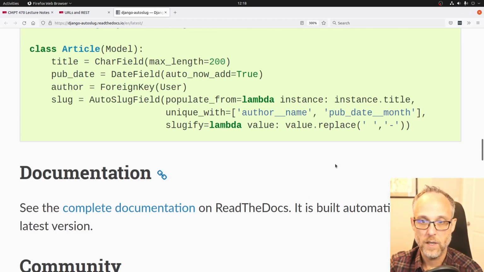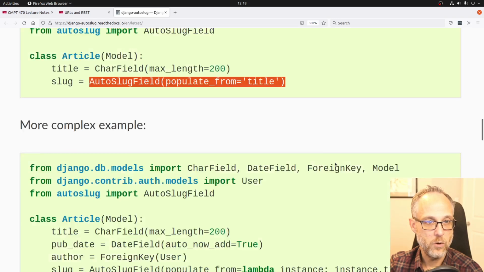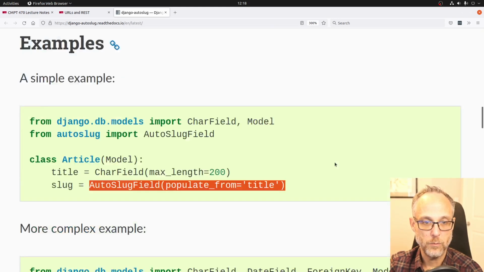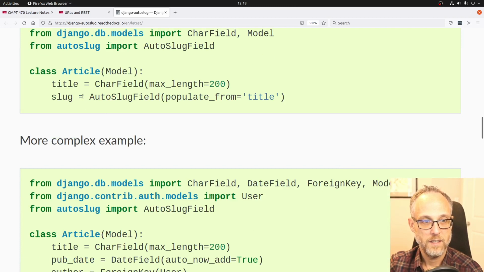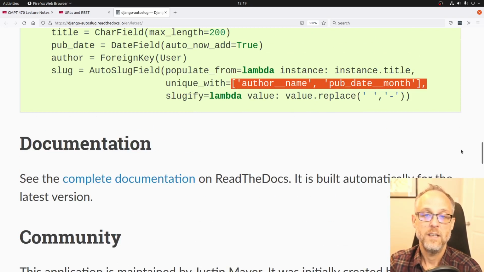There is an annoying default here. I think you actually have to say populate from title, comma, unique equals true. I don't think their first example is actually correct. Or you can say populate from this function, and it has to be unique within.